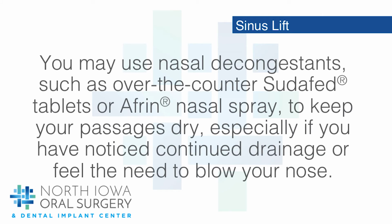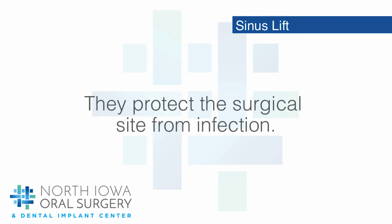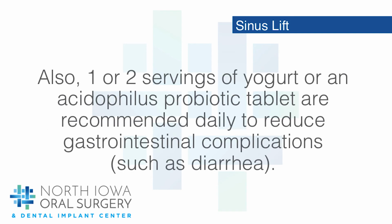You may use nasal decongestants, such as over-the-counter Sudafed tablets or Afrin nasal spray, to keep your passages dry, especially if you have noticed continued drainage or feel the need to blow your nose. Take the antibiotics prescribed by your doctor until they are finished, even if you feel fine. They protect the surgical site from infection. Also, 1 or 2 servings of yogurt or an acidophilus probiotic tablet are recommended daily to reduce gastrointestinal complications, such as diarrhea.